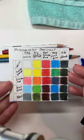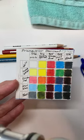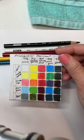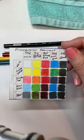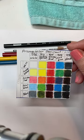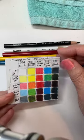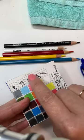So don't feel like you have to spend a lot of money to get into this. You don't. You can just buy a smaller set of pencils. Like I said, I would recommend the 12 set and make a chart like this of all of the colors you can get from that. And then just make note of it so you can refer back to it of how you got those colors. What were your dominant colors and how many layers? What were your mixing colors and how many layers were that?